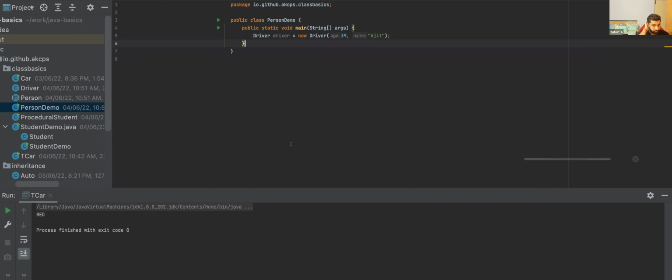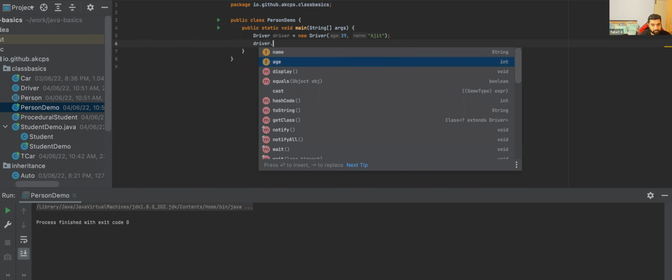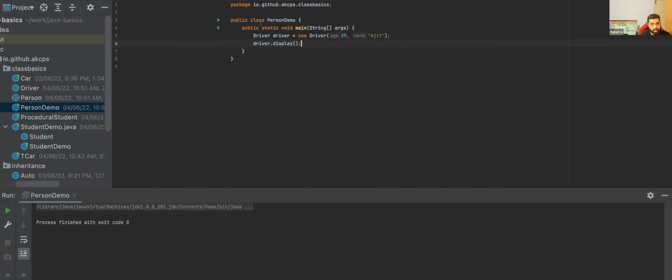I'll just try to run this. That's the thing I need to call. Okay, I just called it. I forgot to call this, right? So now if I call this, what happens is I've created a driver class object. I assigned some values to it, and I'm just calling the driver method for it, and I could just get it, right? Driver display driver here, so this is calling this.